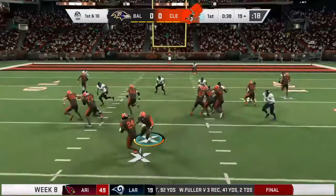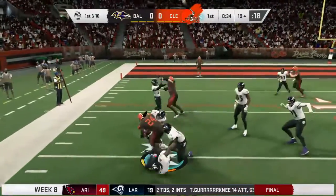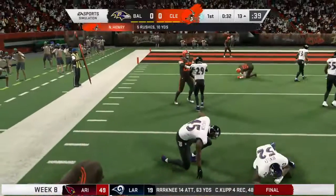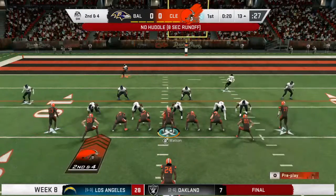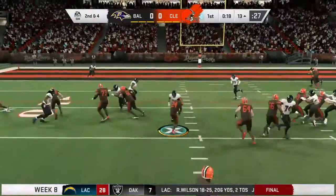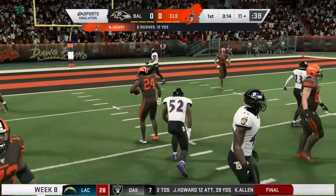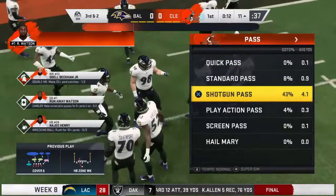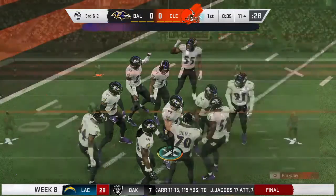Got first down carry for Henry. And good downhill running. He's got 6 yards down to the 13. On second down, here's Henry. And he'll be taken down here at about the 11. And he got half of what he needed there, 2 yards. And it'll bring up a third and two more.